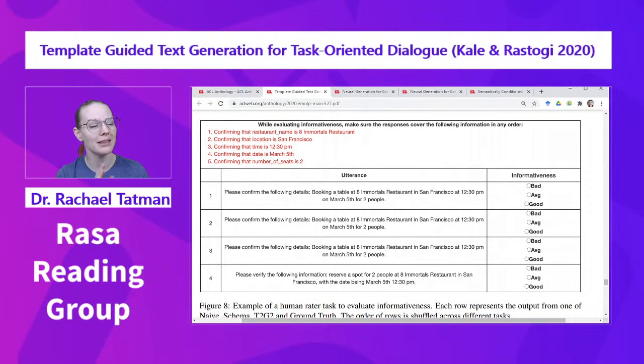I'm glad that they peeled apart naturalness and informativeness. I don't love that they use the same scale for both of those things, because they're different and you evaluate them differently, right? Just like as a human interacting with language. Yeah, that's my stance there. And given this task design, I think that it's not super surprising that you're going to see some differences from slot error rate, which is looking at just how many of the slots provided to the users were correct.